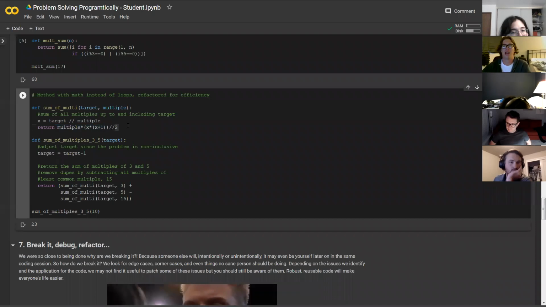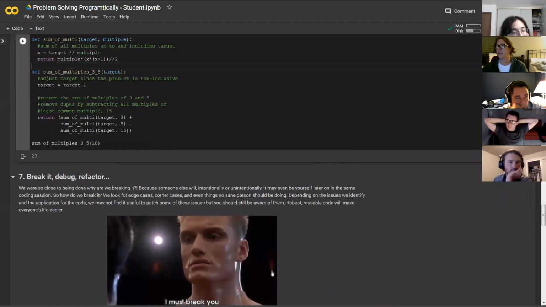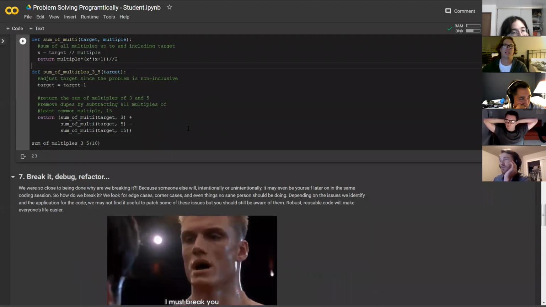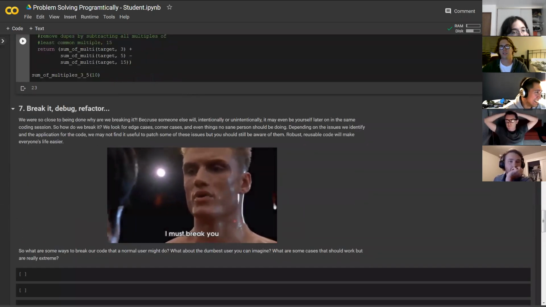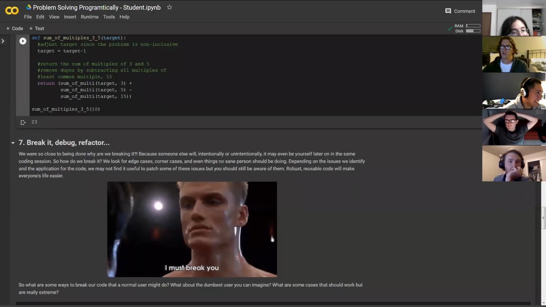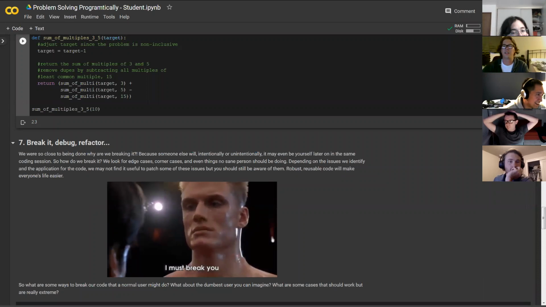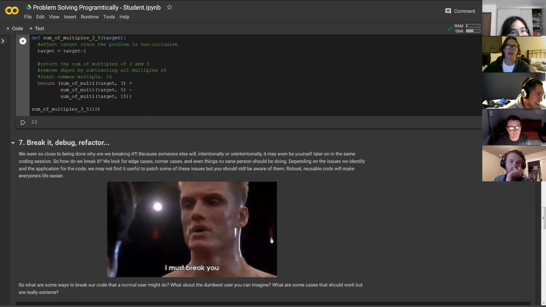We just have a summation formula, and then we run that summation formula 3 times instead of touching every last number below n. So that would get into big O complexity, and we're not going to cover that topic right now, but there's different ways you can optimize and different ways to measure the efficiency. So finally, we're almost done. We have this answer. It's looking pretty good. It runs pretty fast. Now we want to break it.